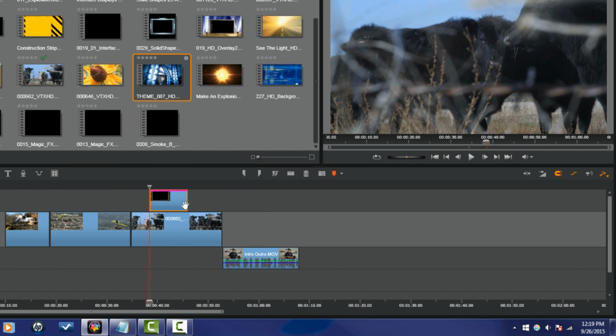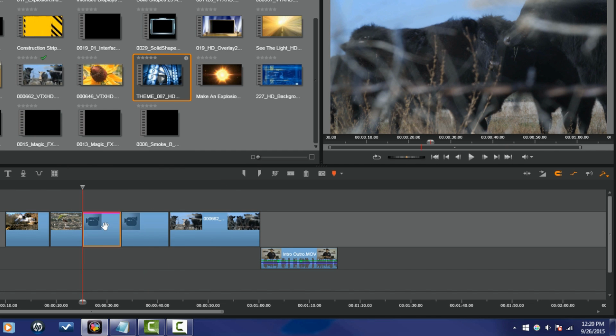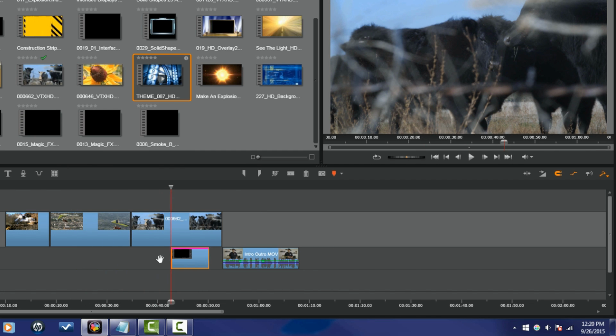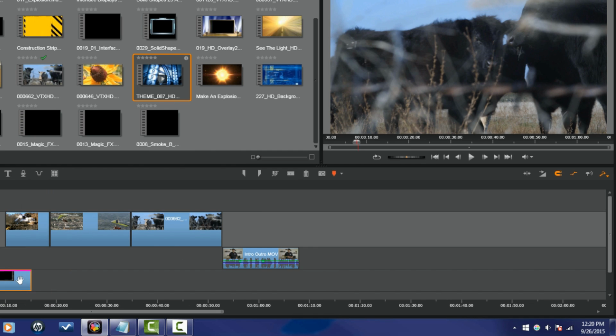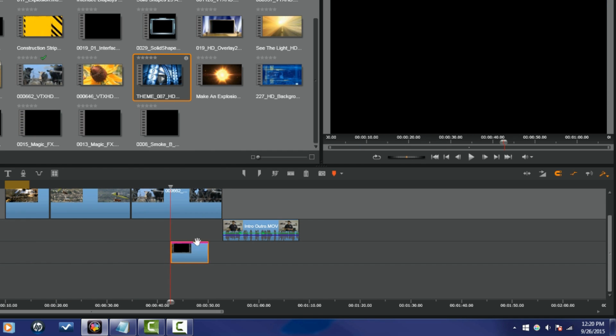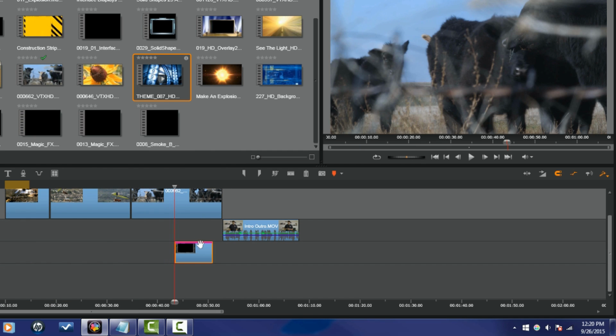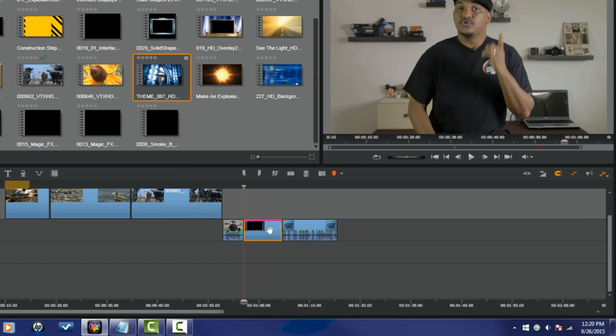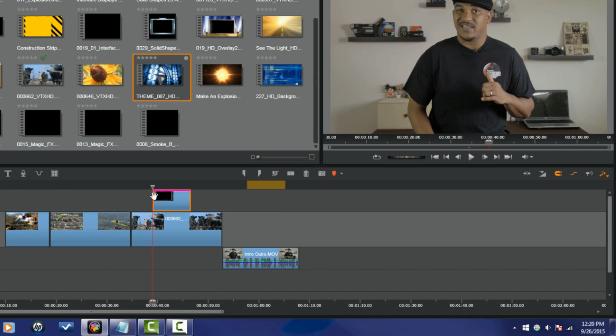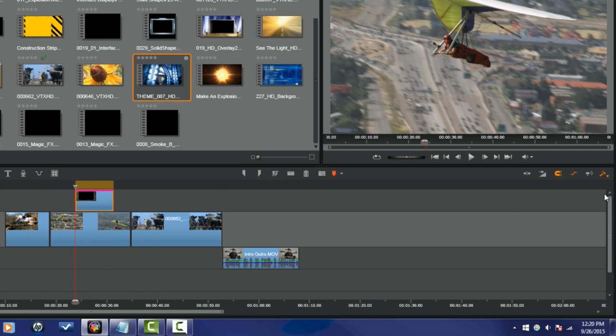So if I were to move this clip around, you'll see that it splits the clips, and right now it's moving some things around, but some things it doesn't. Like here, it's not moving this over any. This clip to the right of it's just staying there. But if I put it on it, it splits it, and you get all that jazz there.